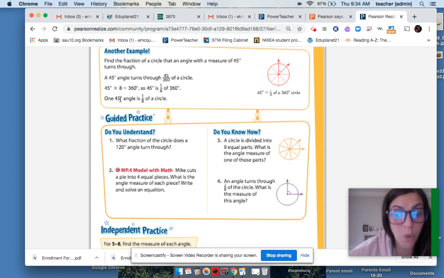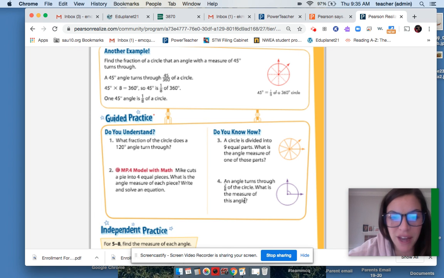Just like 1/4 of the circle is always going to equal 90 degrees. Those are things that won't ever change for you. Even when you go into 5th grade, even when you're an adult and you're measuring angles for constructing things, it's always going to be 360 degrees for a circle, 1/8 of a circle is always 45 degrees, and 1/4 of a circle is always 90 degrees. Those things won't change. So if you can remember those now, things will be easier for you later.